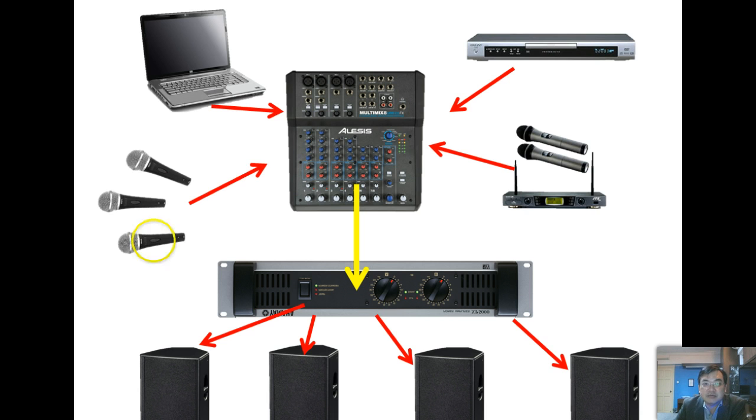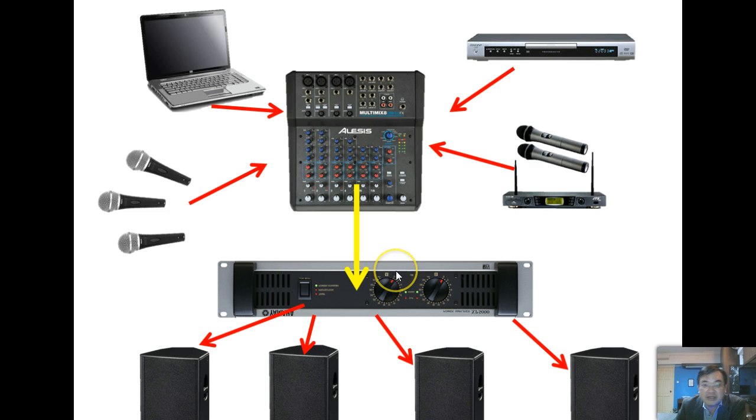Now, what you can see over here is on this part, we have the input such as the sound played from our PC, the microphones, the DVD player, and of course other wireless devices such as our wireless mic, which go into this thing called a mixer. Now the mixer consists of the inputs area, the adjustments, and over here there will be this output. Now these wires are connected to here, into the amplifier.